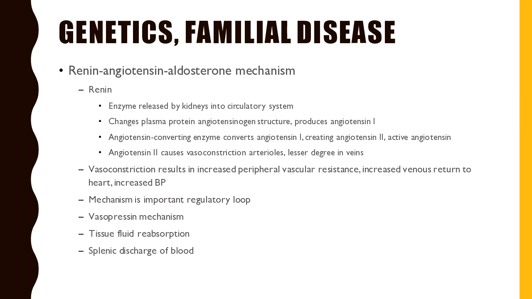When your blood pressure drops or when there's an increase in serum osmolality, then the hypothalamus tells the pituitary gland to release antidiuretic hormone. And by the way, your antidiuretic hormone is vasopressin. This acts directly on the blood vessels, causing them to constrict, and it also causes less urine output to keep more circulating volume. Your venous sinuses in the spleen hold about 300 cc's of blood. When your baroreceptors notice a drop in pressure, the spleen will release your stored blood from circulation. And it's a negative feedback mechanism.